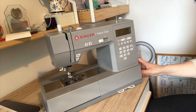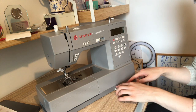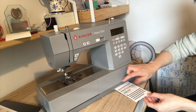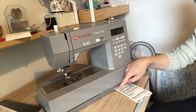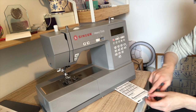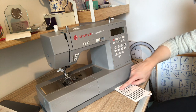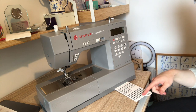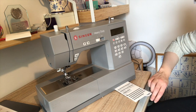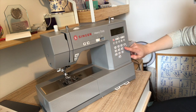We have a lovely computerized panel over here with all our stitch selections — my brain immediately went: how do I know what all the stitches are? So there's a stitch chart showing all your standard sewing stitches as well as quilting stitches, going down to more interesting options. This machine can do embroidery, a variety of shapes, and letters of the alphabet, so maybe I'll try some embroidery while I've got it on loan.